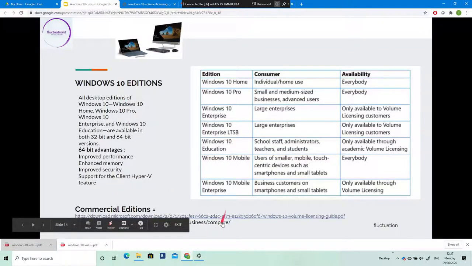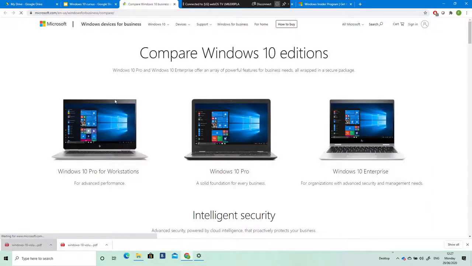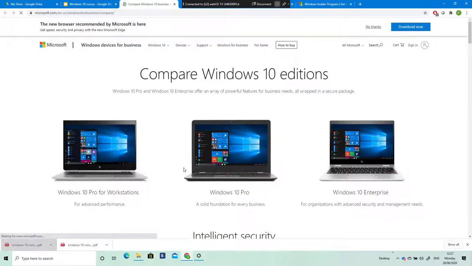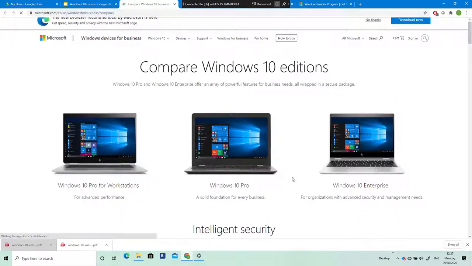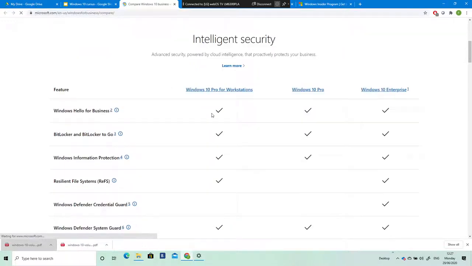About that. And here you have another one with the comparison, the Windows for Business compare. With this one, you can do a comparison and see what's the difference between Windows 10 Pro for Workstation, Windows 10 Pro, and Windows 10 Enterprise. So you can see here that you have all the columns, and you can see all the features.